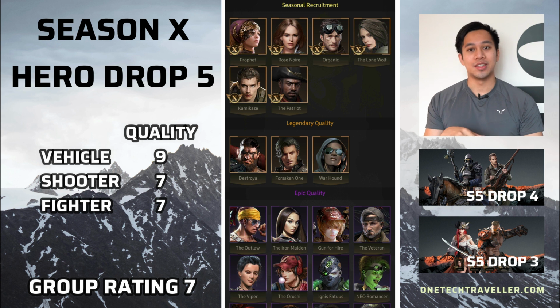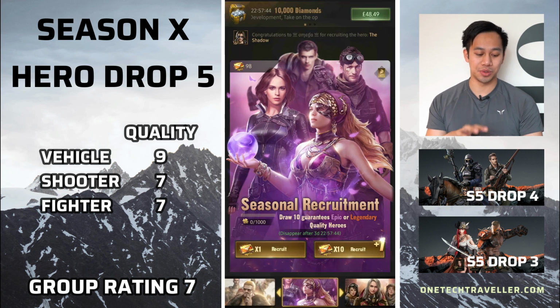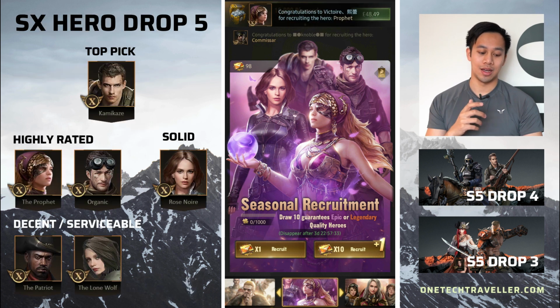And then we have the fighters. I would probably place that as a 7, but the weighting is more towards Prophet being that excellent, highly rated hero. And then Lone Wolf just really dragging it down for an overall balanced 7 rather than the average quality of the shooters here. For the overall pool quality, it's such a tough one. But I think I would have to give it a 7 with everything considered.